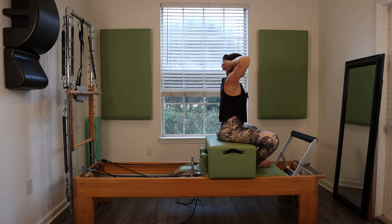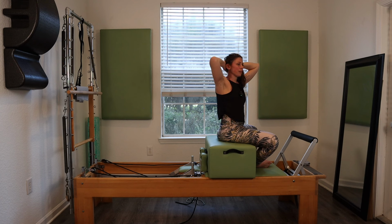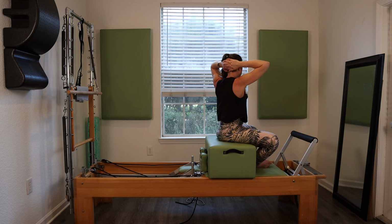and back to center. Now keep your head tractioning up and into your hands, and now just lift and twist to the right. Keep pulling your heels into the box, and then back to center. We lift and twist to the left. Legs stay nice and wide, ribs stay in, and back to center. Lift and twist to the right.